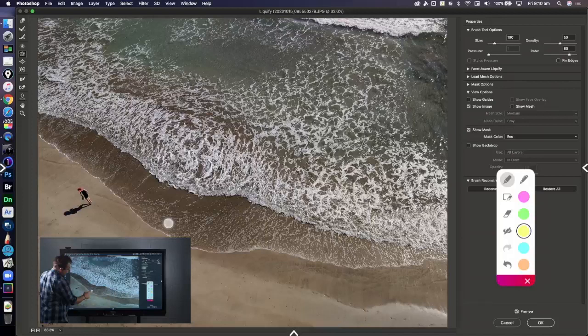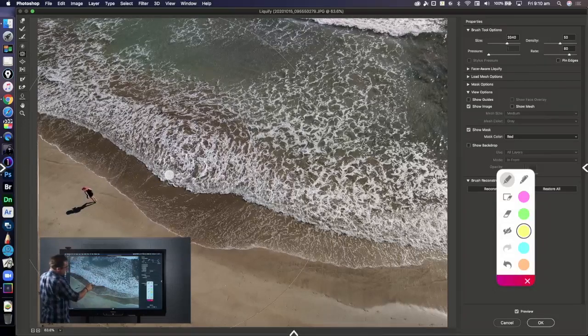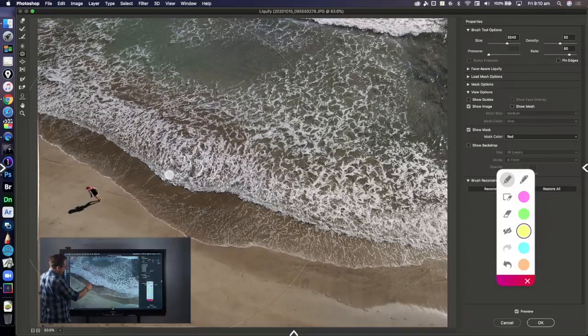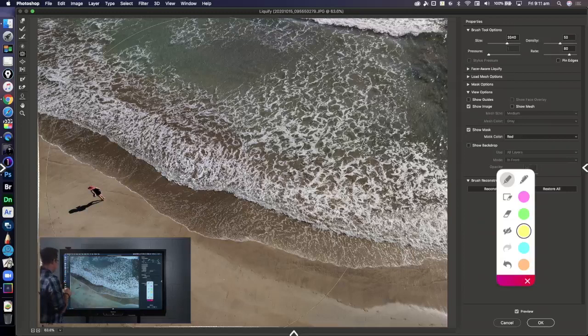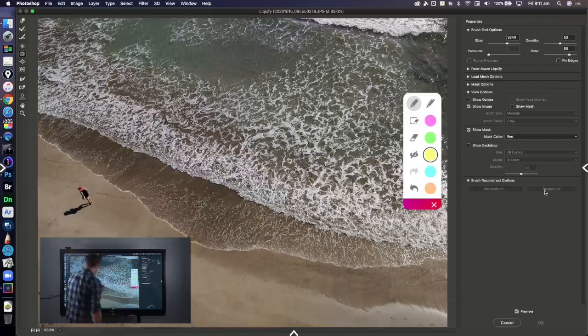Again, very, very small brush. I need to make that nice and big. It contracts things and shrinks it back in again. I want you to have a play around with liquify. We can do a bunch of weird, wild things in here. I'm just going to be real quick.